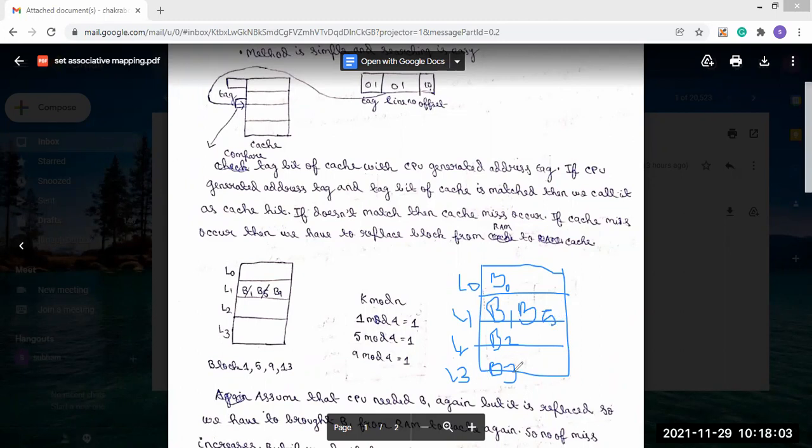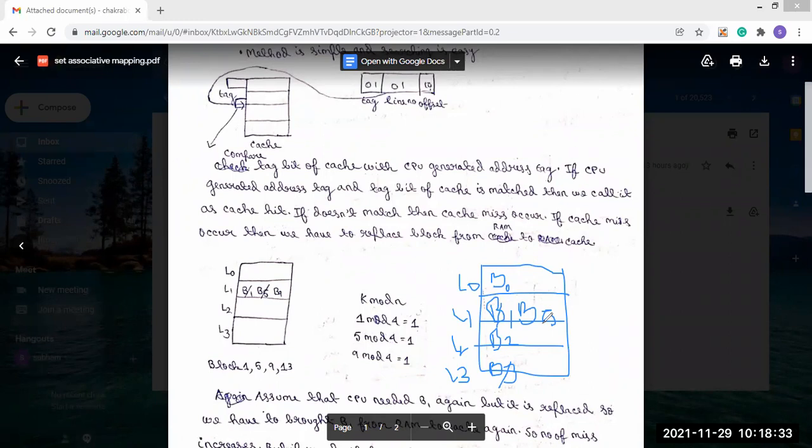Now let's say that after executing block number 3, line number 3 is idle. That means no block is present in line number 3 at this particular moment. After executing P1, block 5 will be present there, because at a particular moment one block should be present.